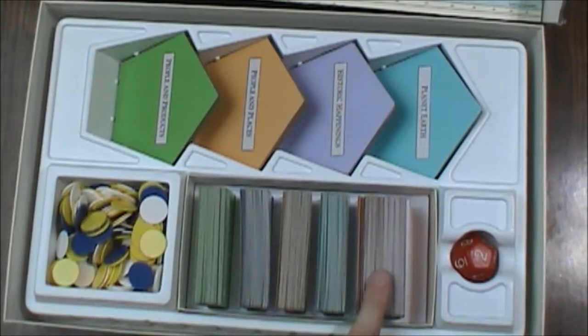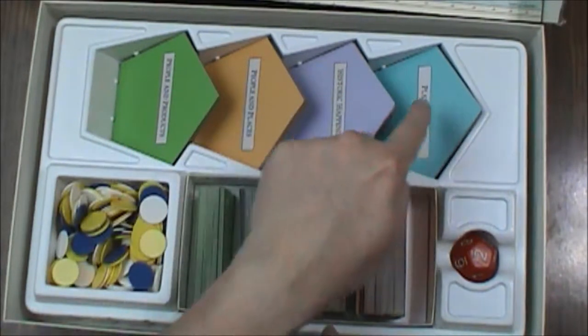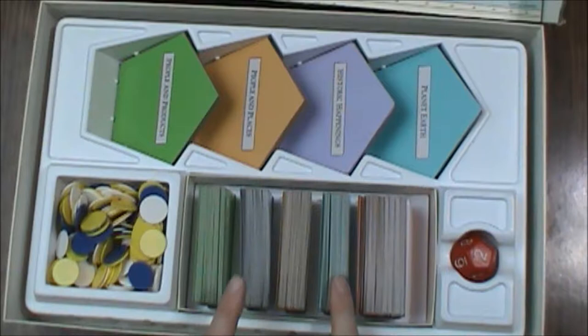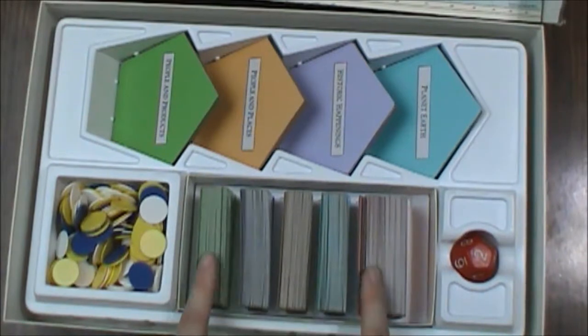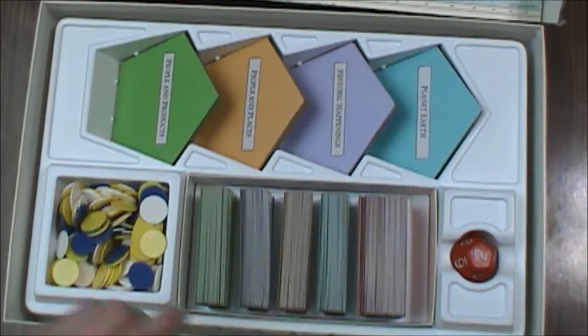Then we've got 108 of these wild cards, and we've got 54 of each of the others, and they are correlated with this. So we've got planet Earth is blue, historic happenings is purple, yellow is people and places, and green is people and products. And there are 54 of each of these, like I said, and 108 of the wild.